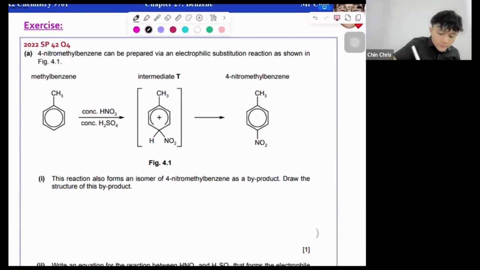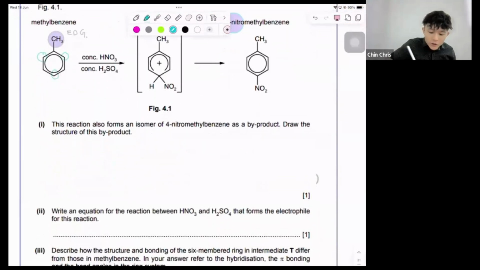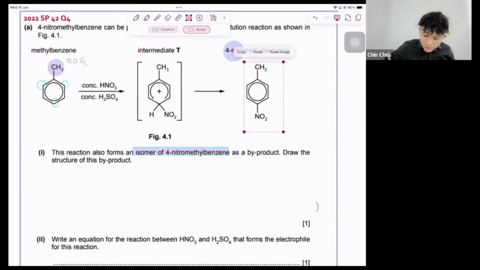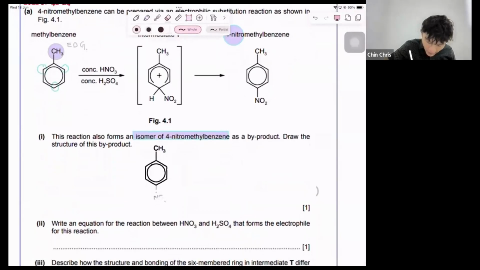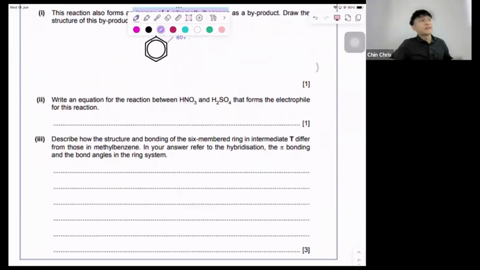All right, guys, next, let's look at this. Again, I have a methyl group, so what is this? Electron donating group. Which positions will open up again? Position 2, position 4, position 6. Remember this. But guys, they already show you a 4-nitro, correct? They want you to form another isomer of 4-nitro, which is the byproduct. So what's the byproduct then? It's just a 2-nitro. Cancel this part, and just put my nitro on the second position. Done. It's just a 2 or 4-nitro. Please remember that.